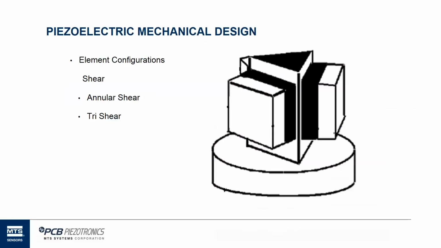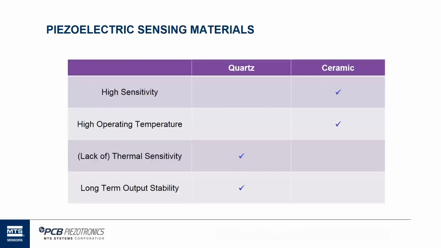The next thing we'll talk about is the crystal design. So this crystal is kind of at the center of every one of these designs. And the 2 columns on the right of this table are the 2 basic material choices we have. Broadly speaking, we have different types of ceramic and quartz. Quartz is a natural material that we pull out of the ground, and ceramic is a synthetic type material that we have the ability to grow in a lab. It's a crystal that we can grow and culture.